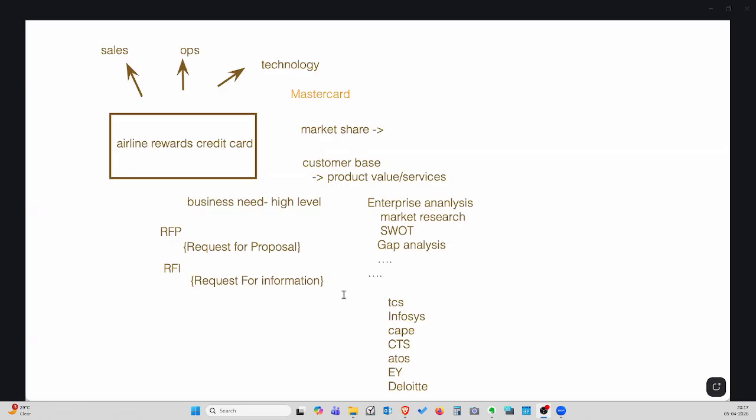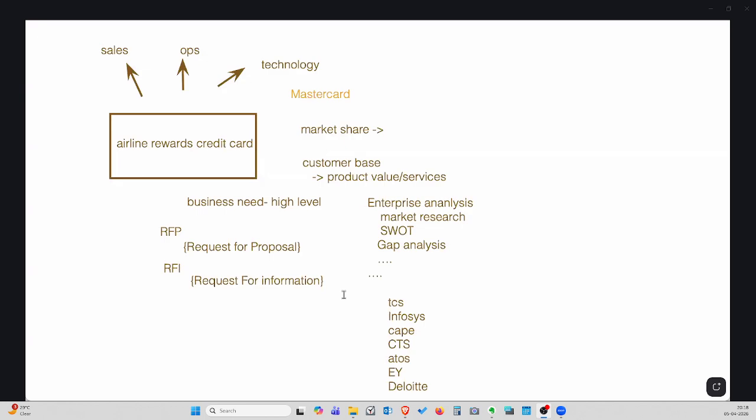Okay. So they wanted an airline rewards credit card, and when they wanted to launch the airline rewards card into the market, they need a sales team who will go and talk to customers whenever you are visiting any shopping mall or airport or anywhere. A few people come to you and say, hey, a new credit card got launched and it has these many new features.